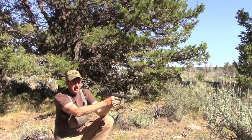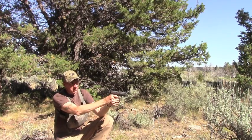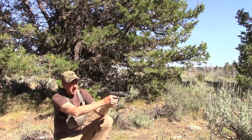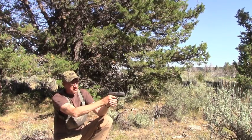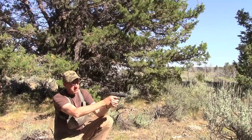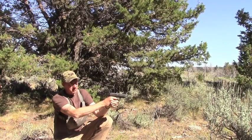While I'm doing this, it's helpful if I pick a point of aim, put my front sight on it, and make sure that as I'm depressing the trigger, my sight is not moving. There should be no movement in my front sight. So I cycle the slide, reset my trigger, press, reset, press, reset, press. Two important concepts here. One is that as I reset the trigger, my finger never loses contact with the trigger. And two, that I release only as much pressure as I need to reset the trigger, and then I immediately begin pressure to the rear again.